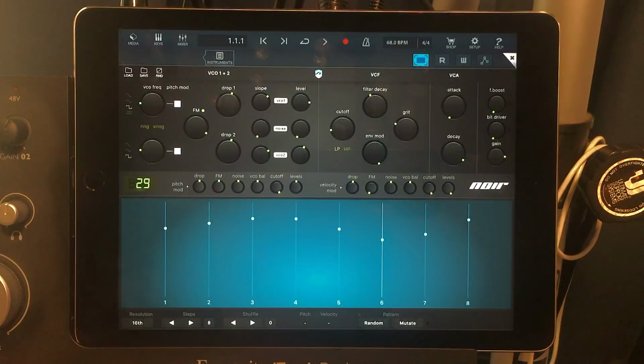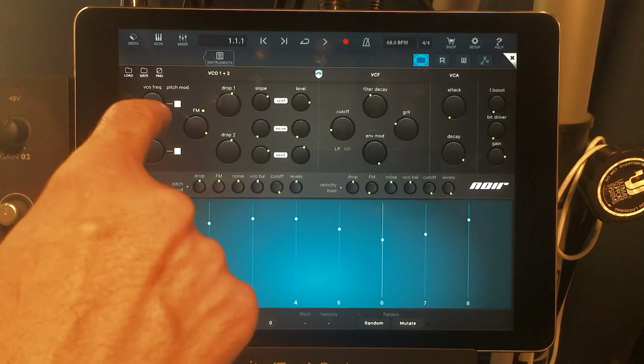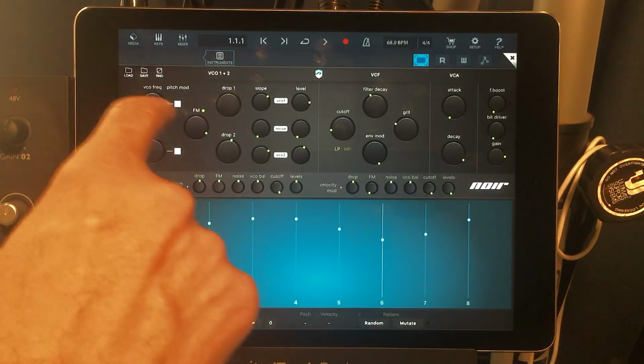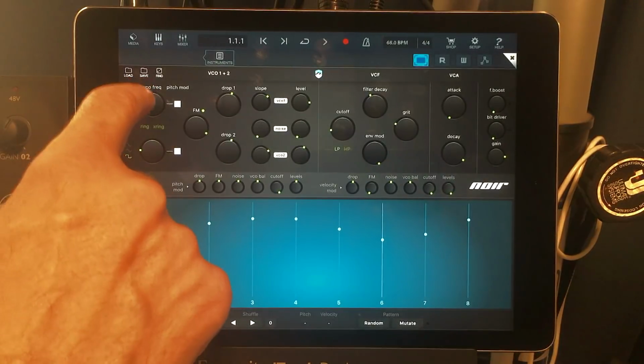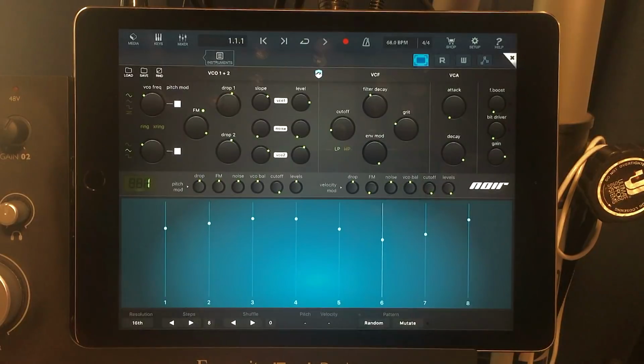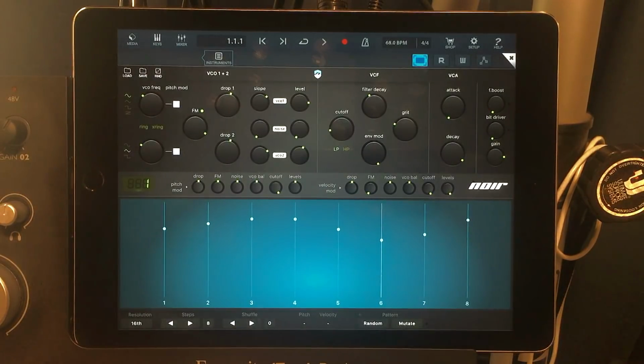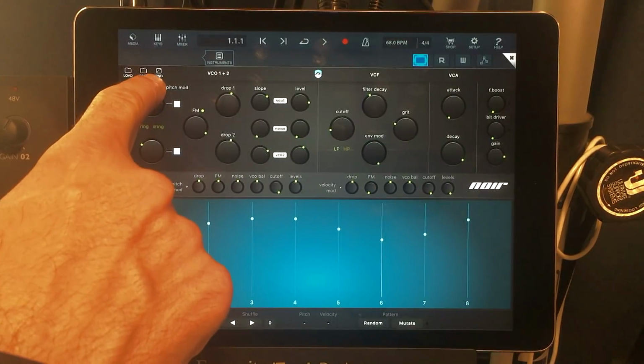Let's go ahead and monkey around with designing a sound in Ruismaker Noir. So here I'll tap a couple keys on my keyboard controller and give you an idea as to what it sounds like. Now we can monkey with the VCO pitch modulation, and there's a ring modulator here as well. You can choose from the various waveform shapes. And really what this is, it's a mono synth with two oscillators and a noise oscillator, and they're VCOs, so it's sort of a virtual analog synth.